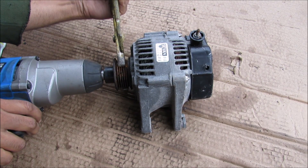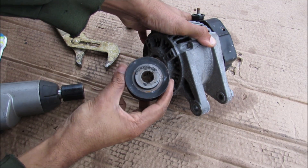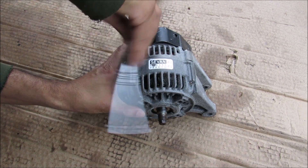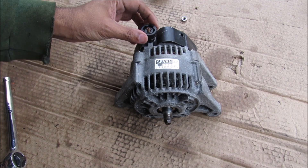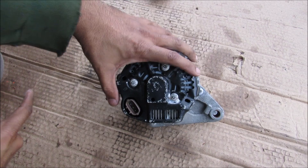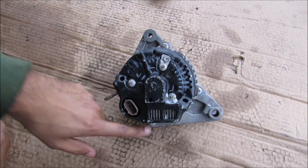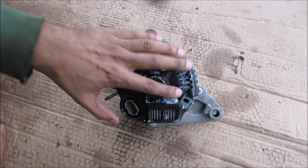I'm going to remove the crank pulley — it's a 22mm bolt — and then I can pop off the pulley. Now I'm going to unbolt the positive terminal. This plastic spacer actually isolates the positive side from the grounded side of the alternator. On the back of the alternator we have 4 8mm nuts that go around the circumference, as well as 3 8mm nuts that hold this casing on.